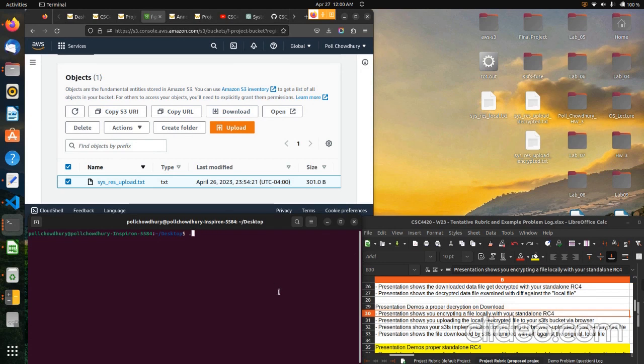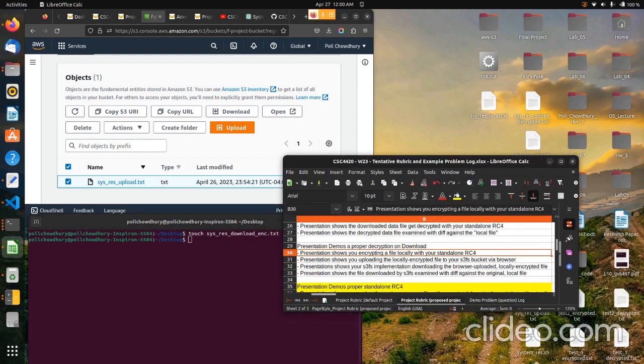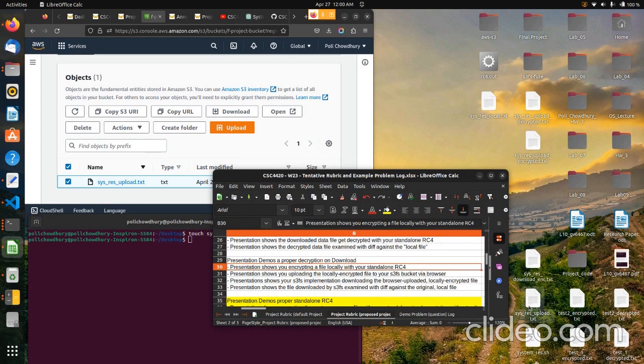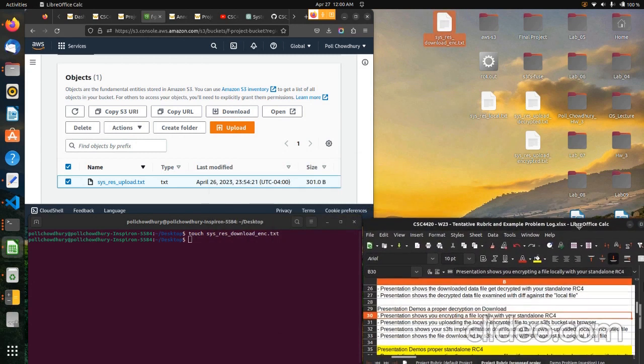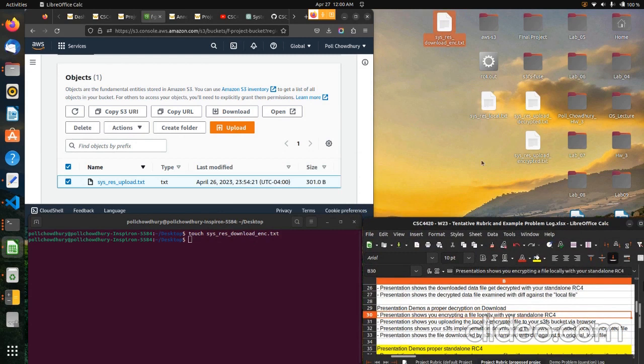I also have to create the file before I encrypt it, so I'll create it with touch: res download encrypted.txt. This is to hold the encrypted data.